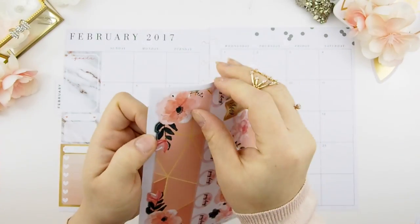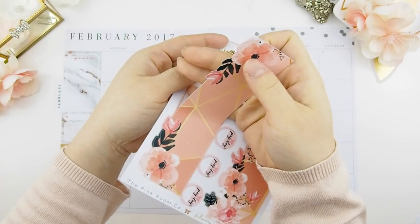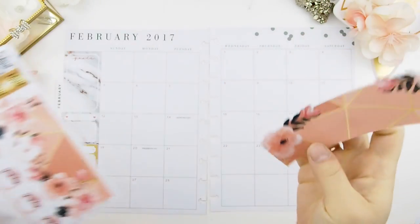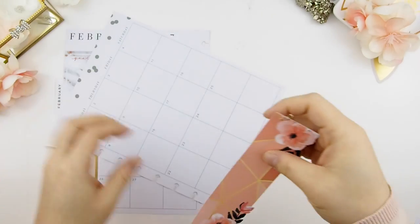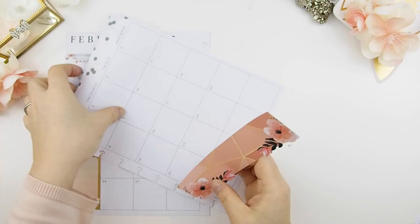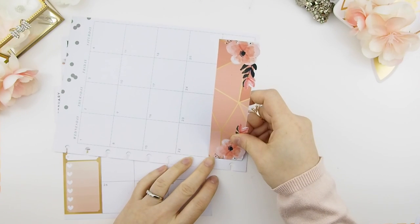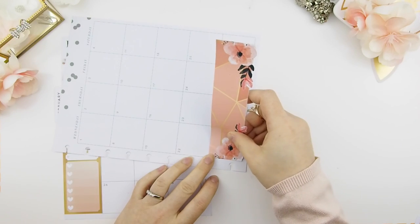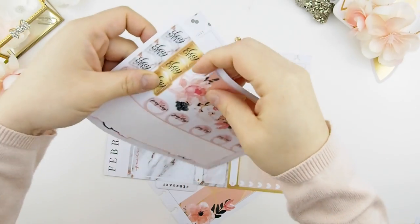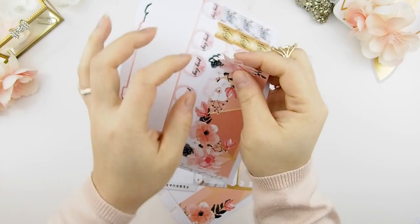For those who are just following me right now or just found me, this is what I mean about my stickers being die cut, that they are trimmed or cut in a die cut way instead of your regular straight sticker. So when you do use my stickers, please peel gently or slowly because of the protruding pieces there. Also, I am indicating that those corners are your anchor corners, where you just match the corners of the boxes to the sticker, and that's how you lay them down straight. Again, I'll show you one more time, especially these ones with the leaf. You have to be very careful and gentle.